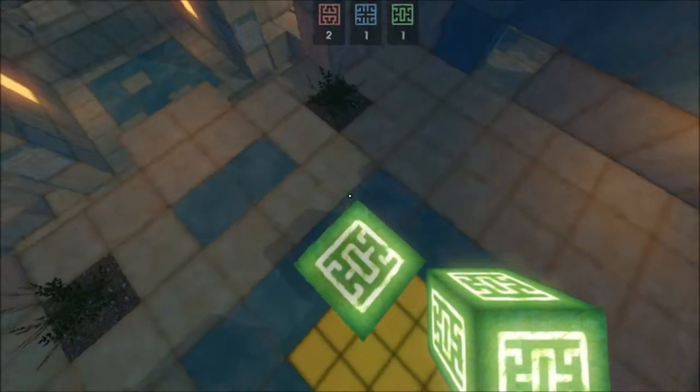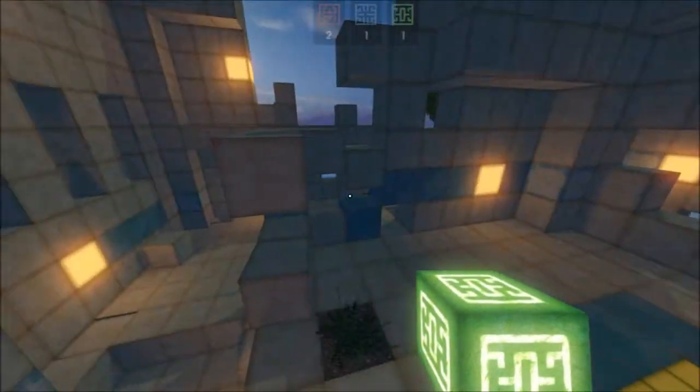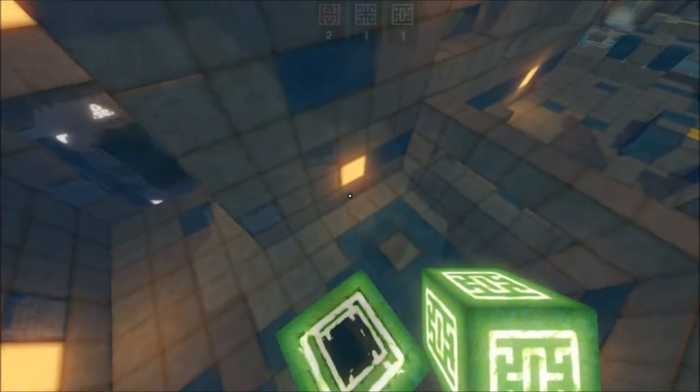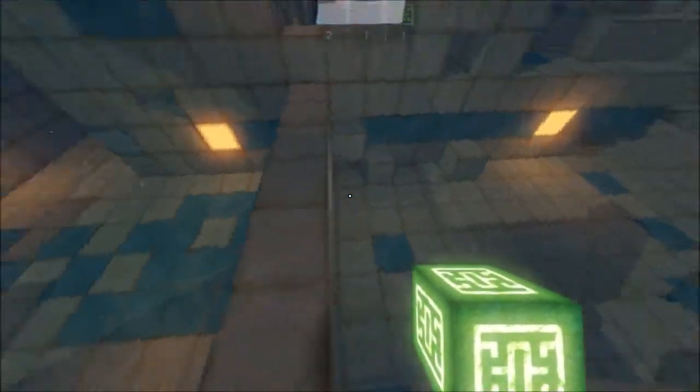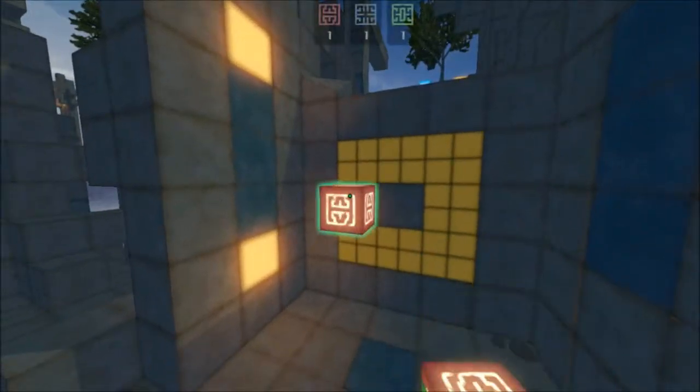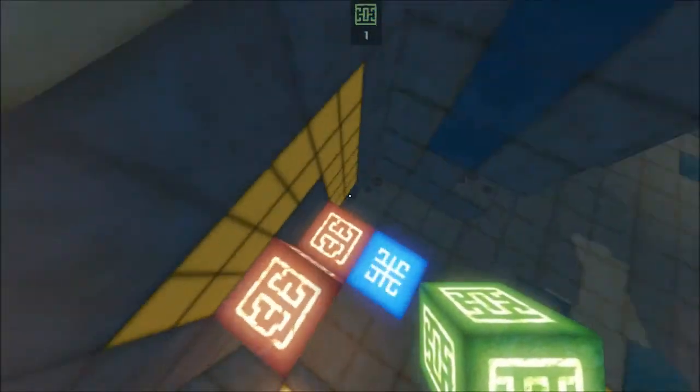But if you put it on a wall like this, it moves that way. Essentially, Force Cubes move opposite of the direction of the surface they're placed upon. Put it on a ceiling, it goes down. And there are a few puzzles that will make you do that. They're not necessarily bad puzzles, though.